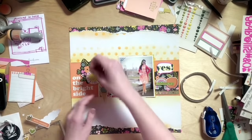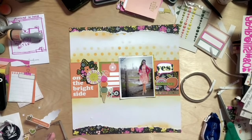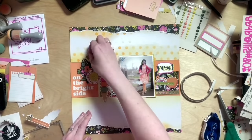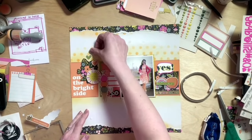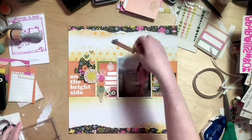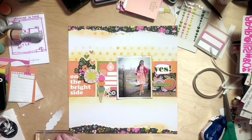Right, this needs more adhesive. That's gonna go there, and then the other hearts are gonna build up from there. Like that. That's gonna go up there with some papillos.